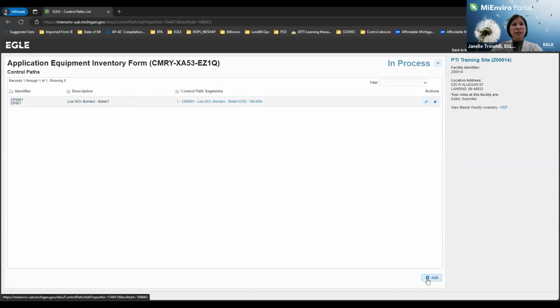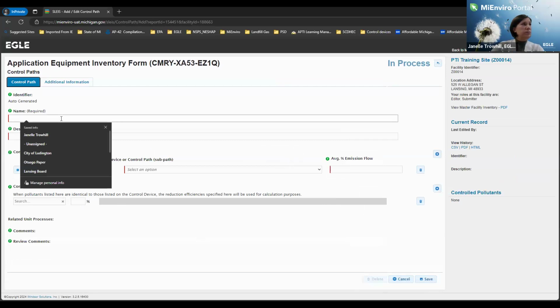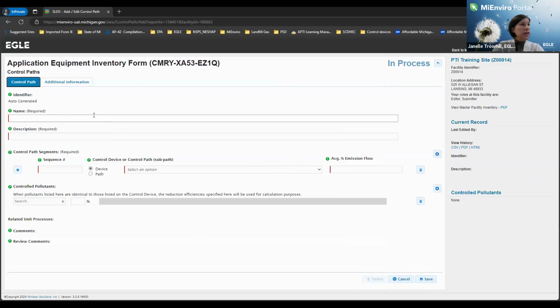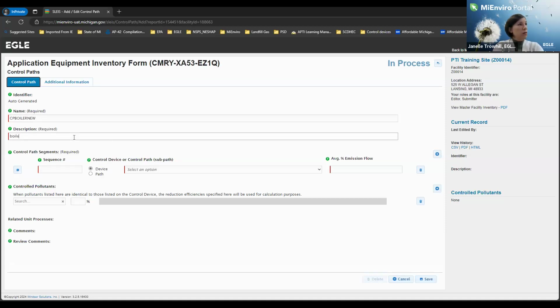So we will go and add a second one for the new boiler. I clicked add at the bottom. And this will be CP boiler new path.